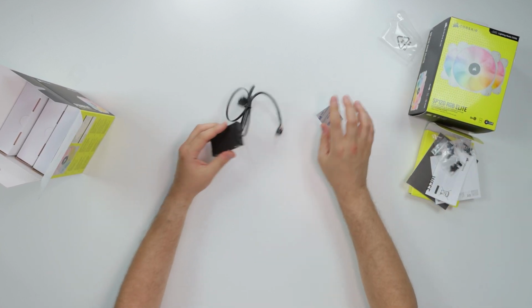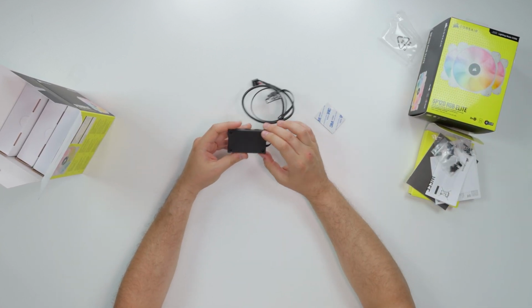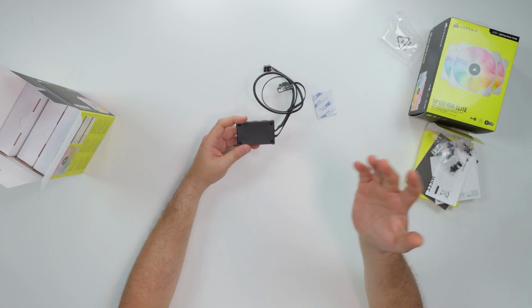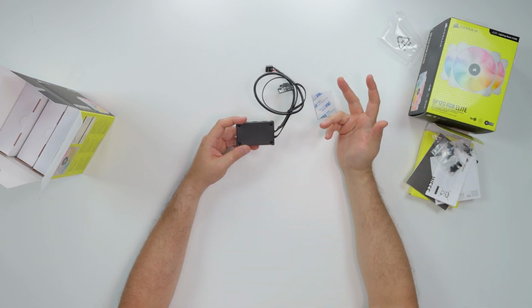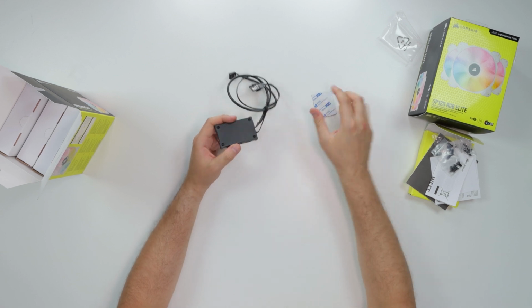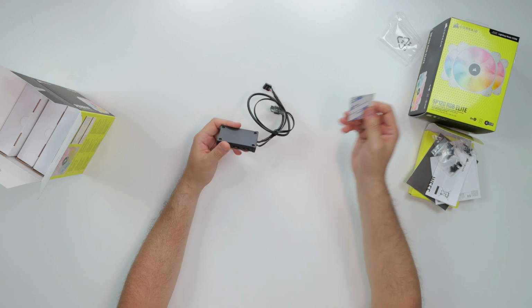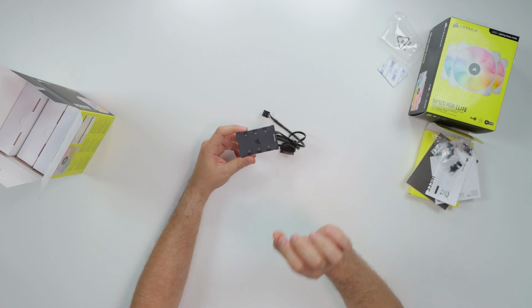God, man, from Corsair, of all the companies, guys, give us magnets. Come on, I get this, but all these cases are basically all steel, man. Just give us magnets, pop it on. And heck, give us magnets and 3M tape. You know what I mean? Come on. But anyways, so this node core, guys, very simple.